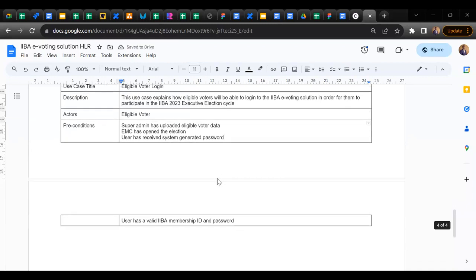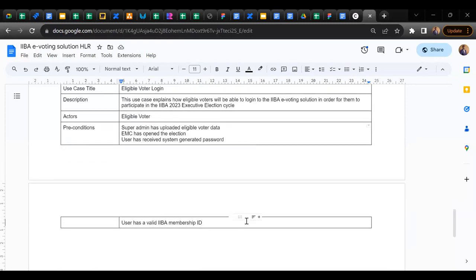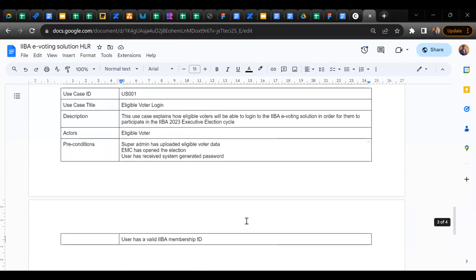User has received system generated password and user has a valid membership ID. Yeah, let me separate them that way so they are unique. Now, these are the preconditions for this use case to be performed, right?